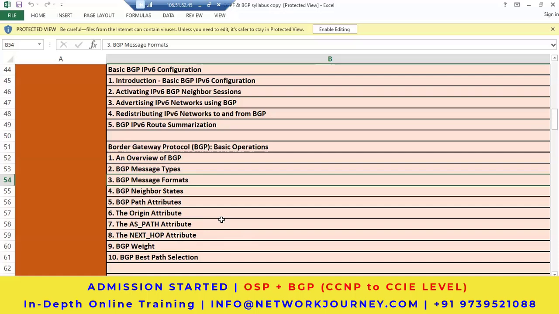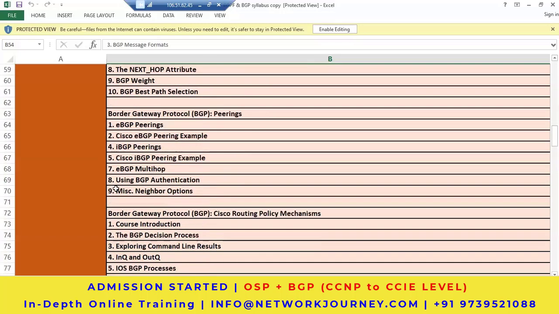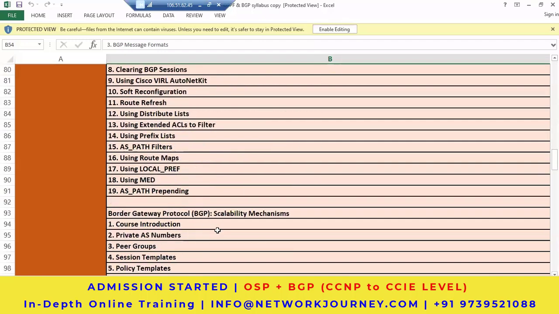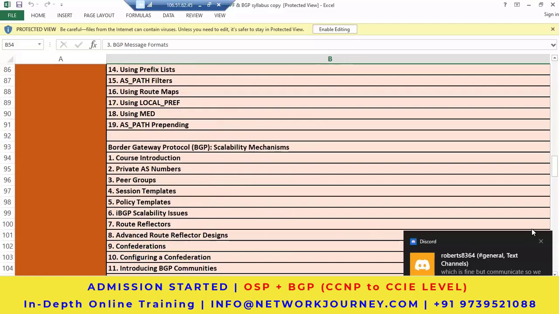When you learn about traffic engineering, the things required are your origin attribute, the AS path, your BGP weight, and local preference. All that will be covered here, like the different concepts of BGP: IBGP, EBGP, the route reflector, and the configuration. Configuration is not required from the exam point of view, and obviously it will not be covered in any CCIE exam. But those who are working with an ISP or service provider need to understand that configuration clearly. So that will also be covered here in an easy way, in such a way that you should understand, right?